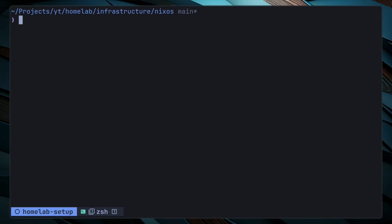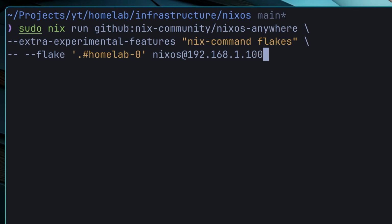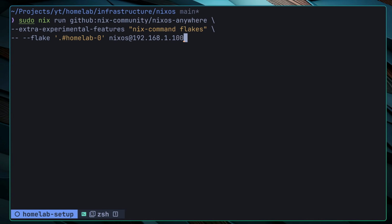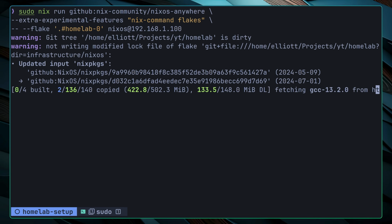To do so, I used the following Nix command, making sure to pass in the correct NixOS configuration, of which I've defined from the node's hostname, in this case homelab-0, and then passing in the node's IP. This command did take a bit of time, as it had to build everything from scratch on my host machine.